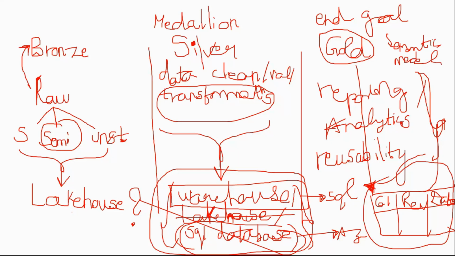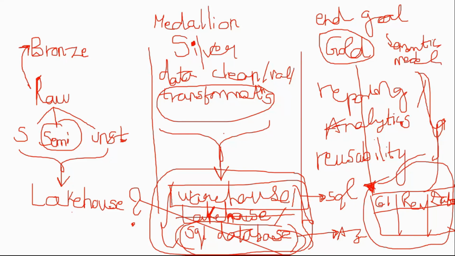So the concept of bronze, silver, and gold is: bronze is your raw data as is. Silver layer is wherein you do a basic set of data transformation and merging for better data cleansing and better data reusability in future. And gold layer is your final enterprise logic that would be consumed directly for analytics or any downstream use cases.